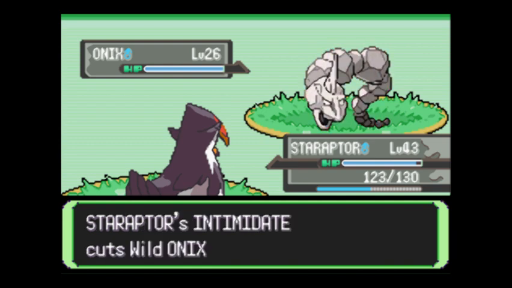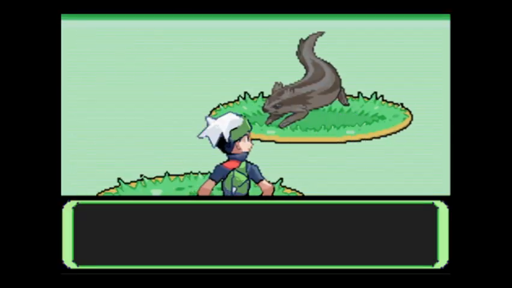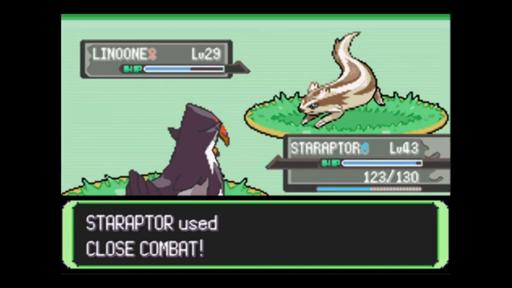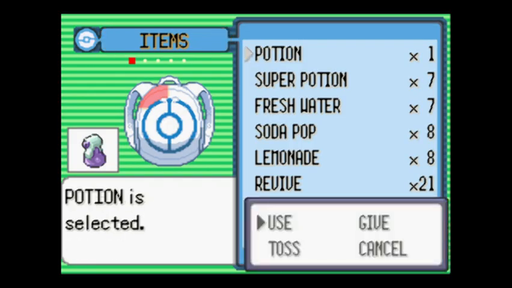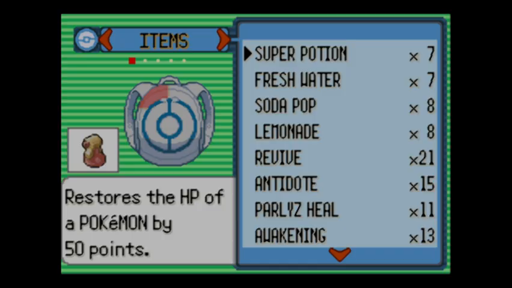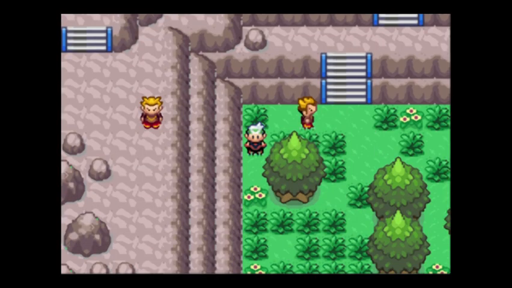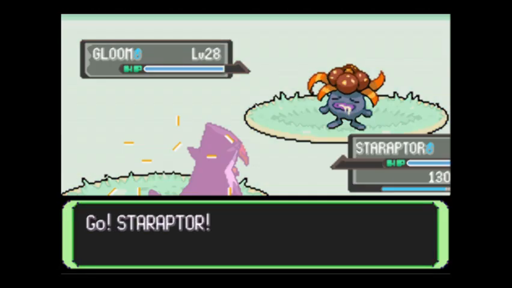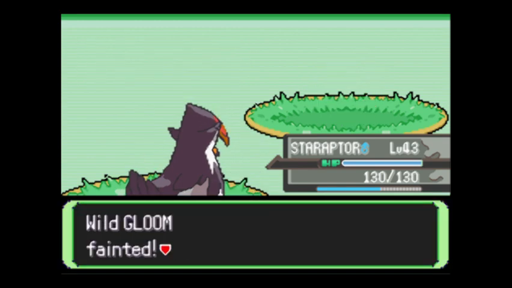So much food. So much grass. Close Combat. Oh, no! I wasted a potion again. And stopped her wing attack.